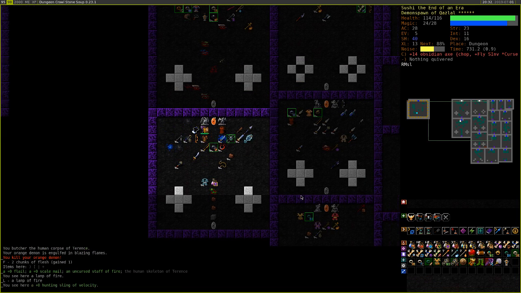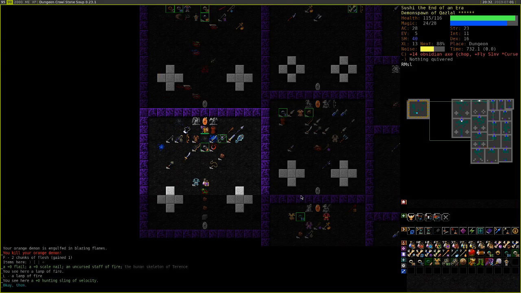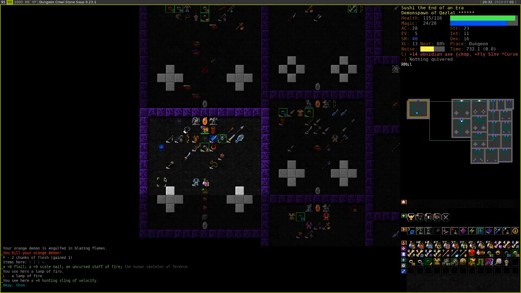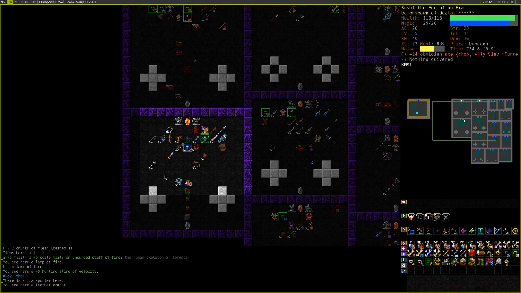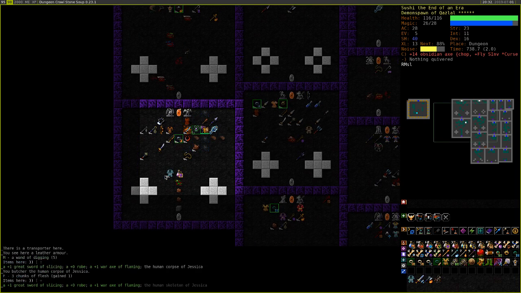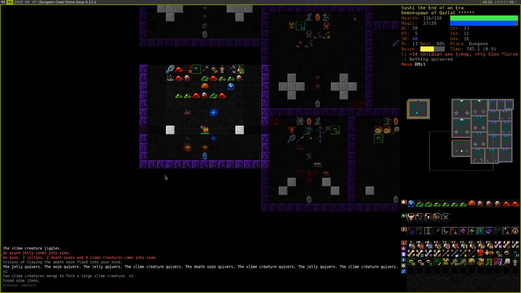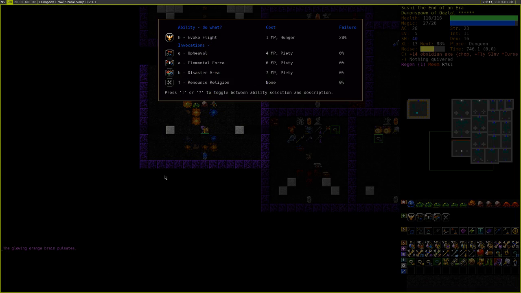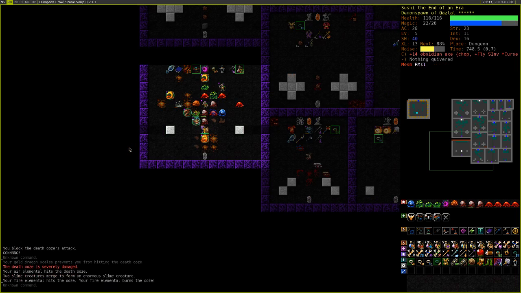We do want to pick up Lance of Fire. One ability with Qazlal is Elemental Force. So you turn all your clouds into little buddies, so elementals. And you can also do that with the fire clouds from the Lamp of Fire. So if this isn't a tough floor, we can try it here. Let's do it. L. It helps if you have high invocations, or evocations. Let's do Elemental Force. So we get some fire bros out of that. We could probably do it again and get more, but whatever.